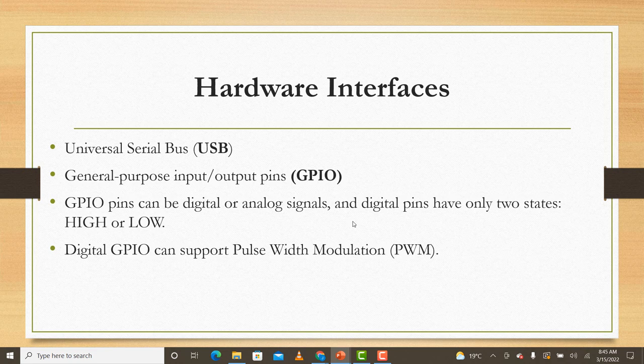We do have the general purpose input and output pins. Some of these pins are analog pins, the others are digital pins. The analog pins allow the analog sensors to capture data from the environment, and later it is converted by the analog to digital converters into a digital signal so that it can be processed by the CPU. The other ones are the digital pins, which can be input or output for the environment. And most of the time, they are interfaced with digital sensors or actuators.